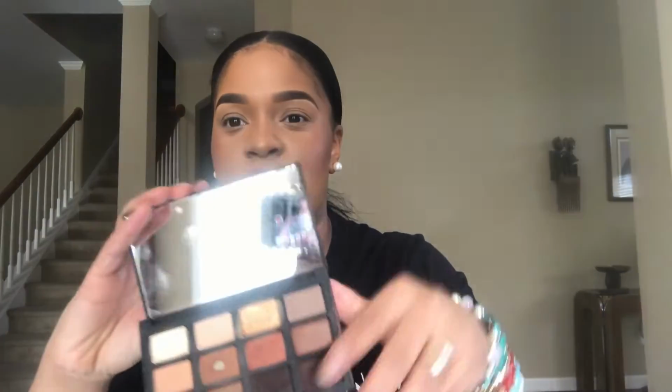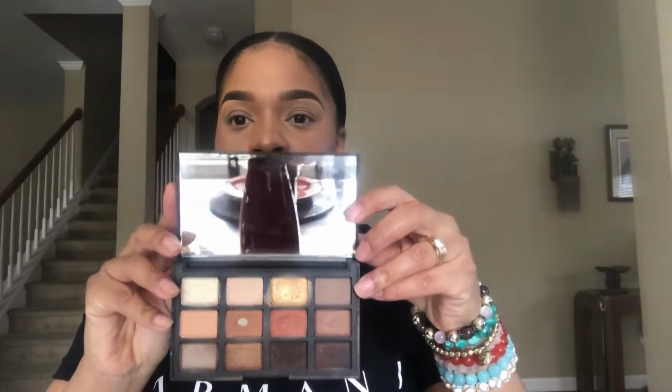I had their previous palette, the Loaded eyeshadow palette. This palette was really amazing. It had a lot of your more warm neutral tones in the palette. And I heard that this new Wanted palette has some similar tones, but it's a new revamped formula that Nars came out with. So I'm really excited to try the new formula.